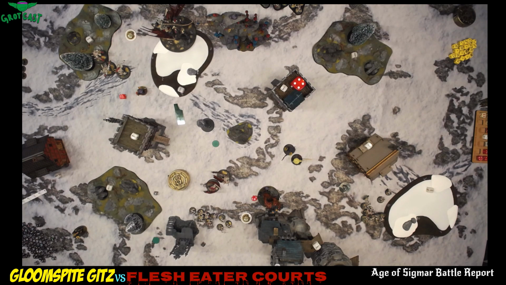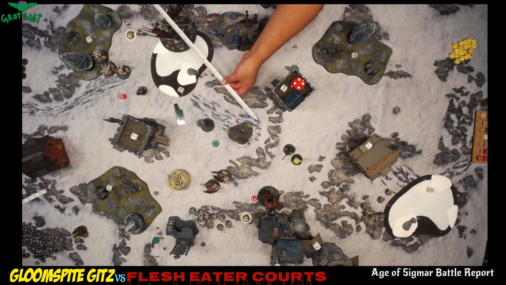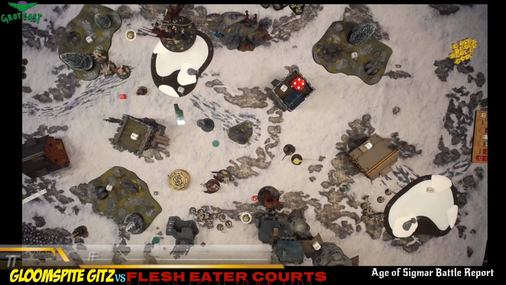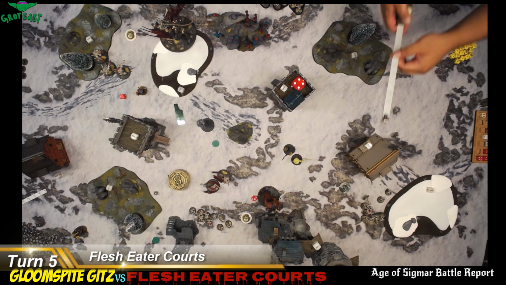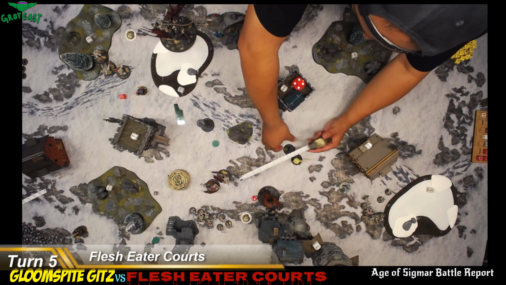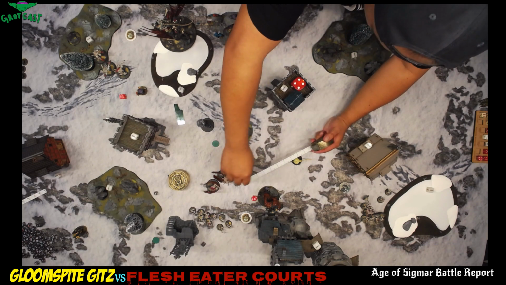What's your movement? 14. So you're basically going to get around here only if you go first. Yep. Yeah, I'm gonna let you. I'm gonna let you have it. Cool. So 8. Get one command point. That's not gonna reach. Nah. So I'm just gonna go there. Yep.